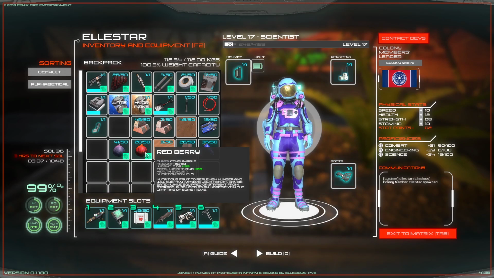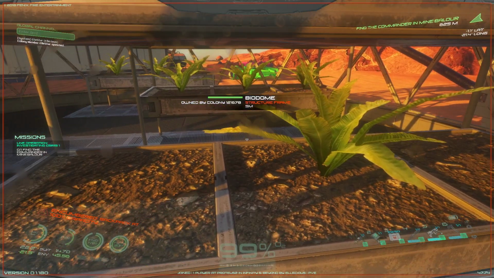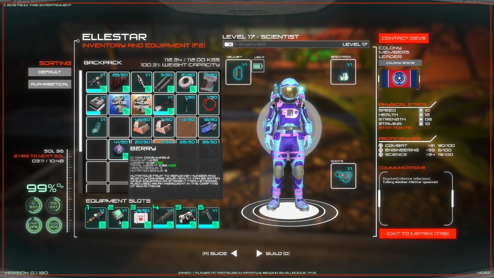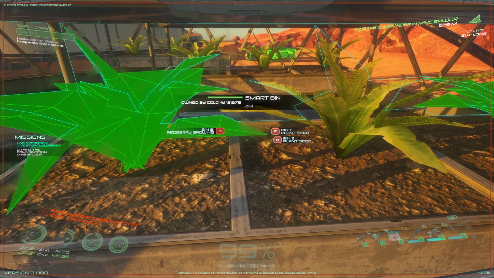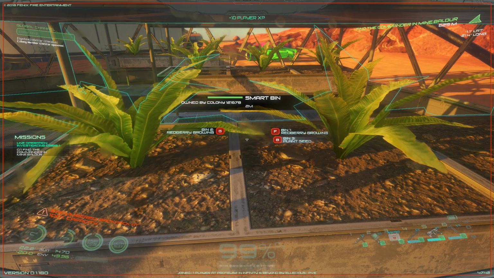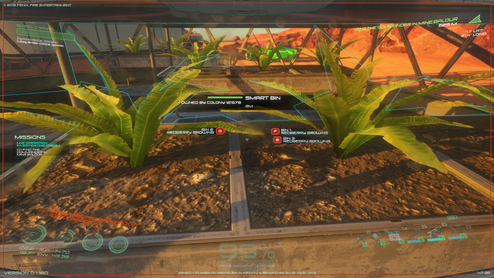This one is the plus. Nutritious fruit to replenish hunger. Oh yeah, the same, but this one doesn't hurt you. Probably the red berry is poisonous. Why are we eating poisonous stuff? So it's the red berry that is better. We plant the red berry. Let's not plant the other one because that's poisonous. Red berry, red berry, red berry.